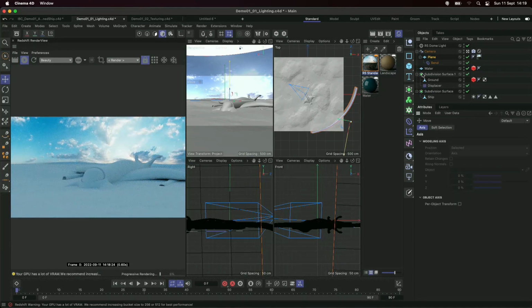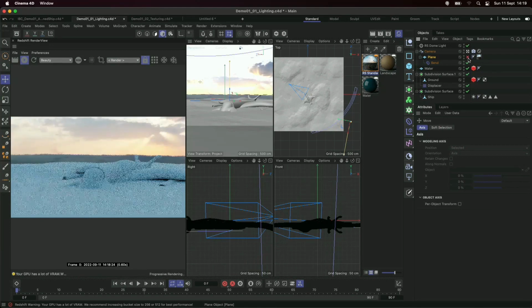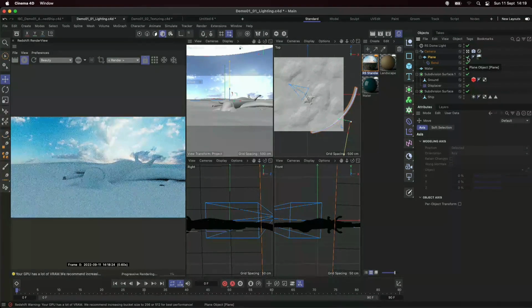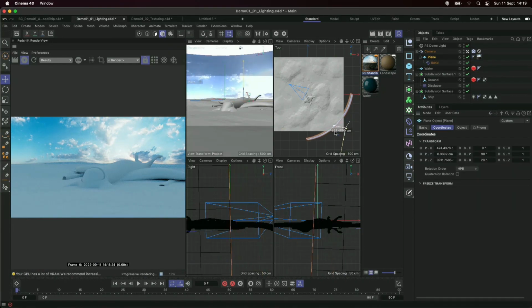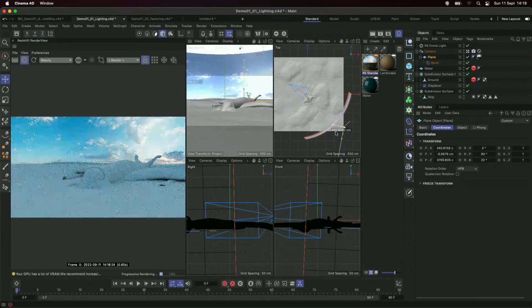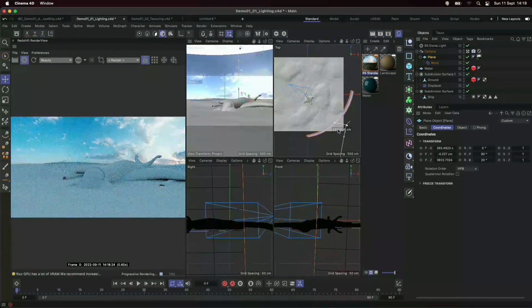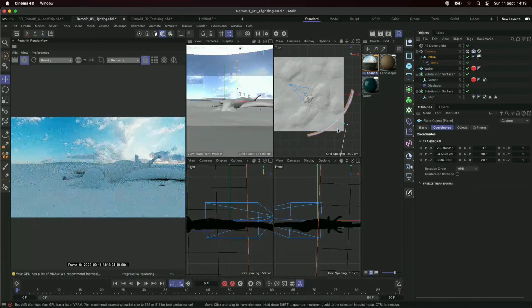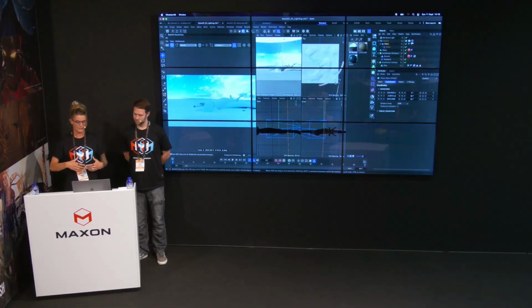Cool. From here, if I switch this off, it's the same HDR, but we're now able to define exactly which bit of it shows in my background. So I can now use my move, scale, rotate. And more importantly, vertically. Exactly, vertically. So I can reposition this, and I don't want to spend too much time tweaking this, but this is what I did. This is how I created that nice background without having to worry about physically creating clouds and the sun and stuff like that.